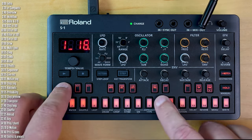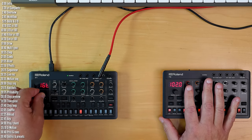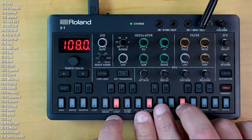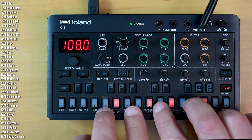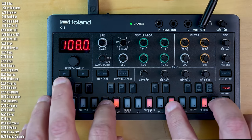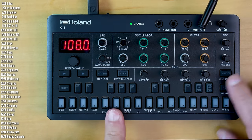Then a few relative rate options. That's relevant if you've got another sequencer going in parallel. And you can swap chords in the arpeggiator, but you need to get the timing just right. Otherwise, the clock will reset. So that is the arpeggiator.